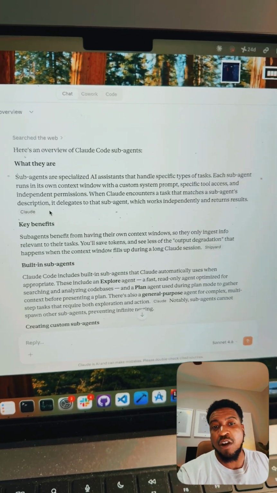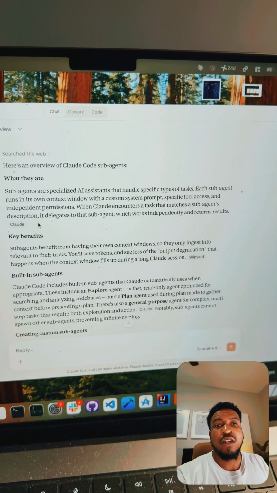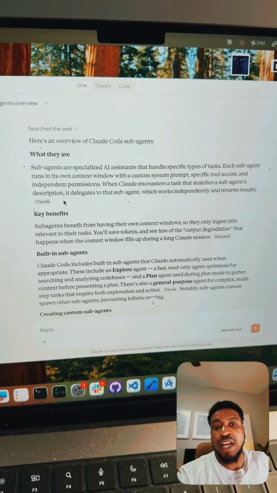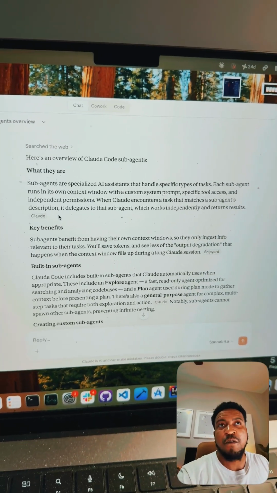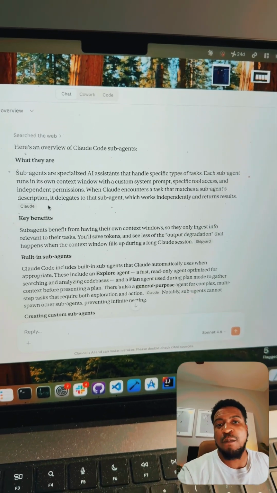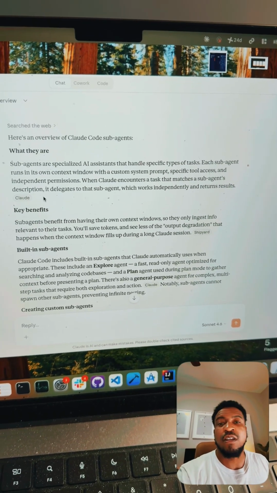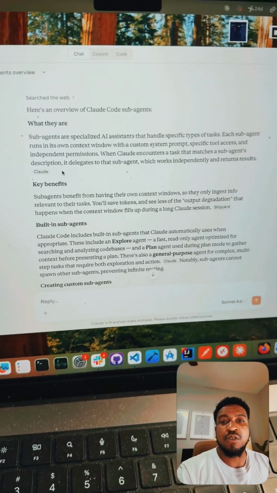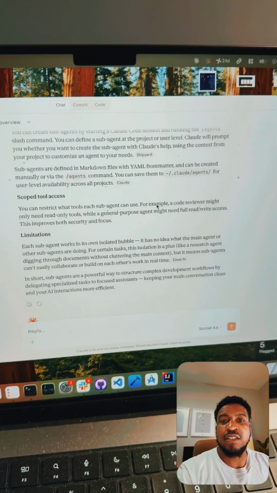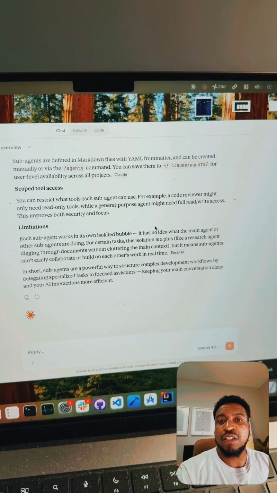So think about like a code review where it would go out and reach for some other data. It would look over the whole project. It might do some other things, but it won't affect the output and the output degradation by having a large context window because it has its own. And it also can just work in isolation, have different access to different things and stuff like that.